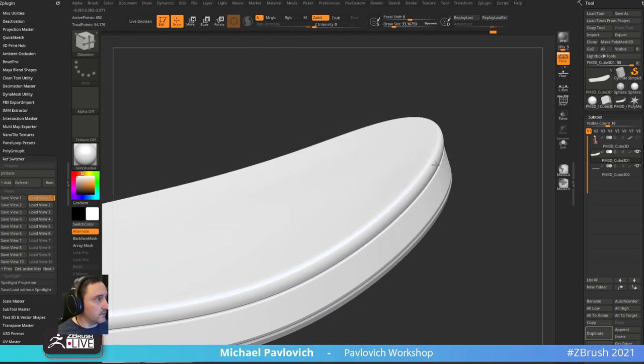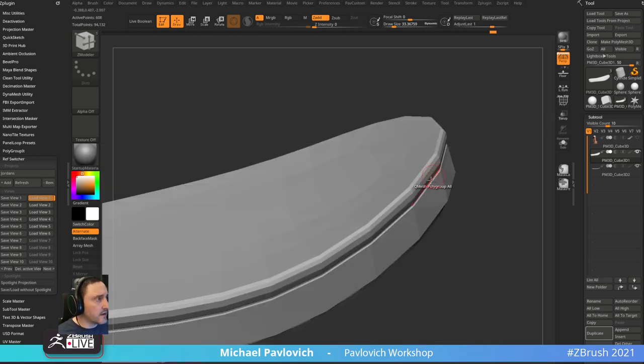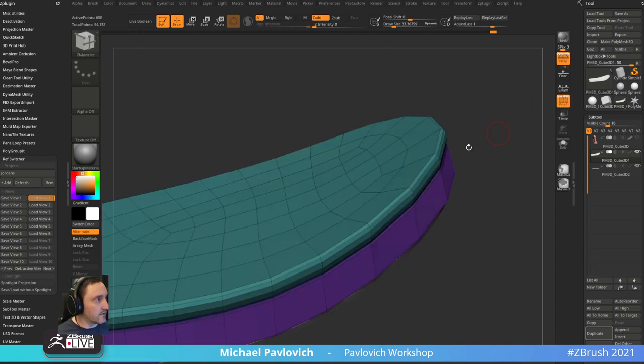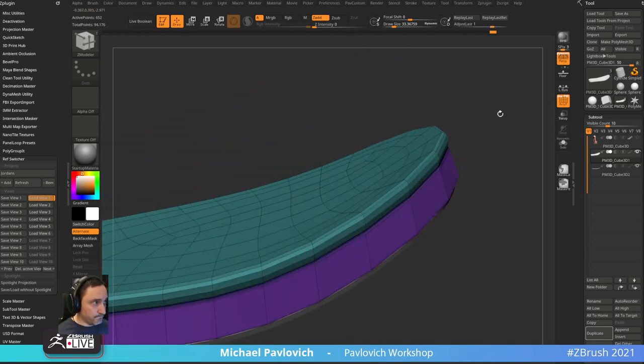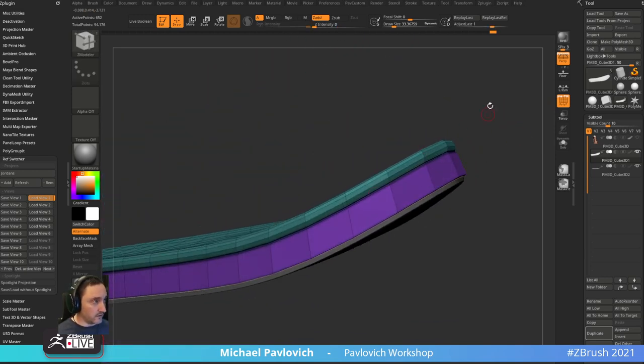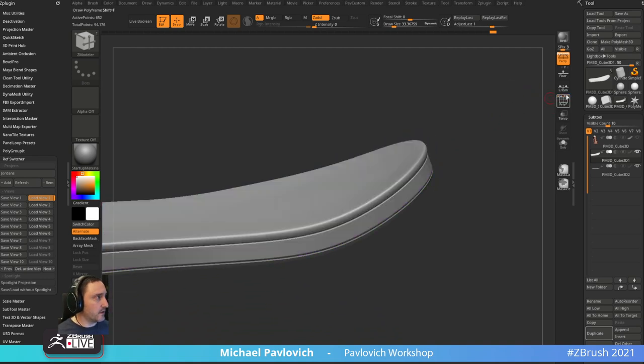And then as we move this out, it's actually kind of hard to see, isn't it? As I, D for dynamic, put an edge loop in here, it'll tighten. And then as I move that edge loop back, and if you want to see what I'm doing, the closer I am here, it's going to make a very sharp line. And then the more I come out here, it's going to give me a nice fall off. So that's just a way to, instead of creasing, put in a control loop.